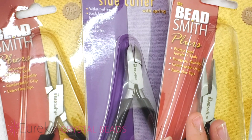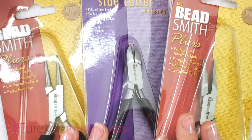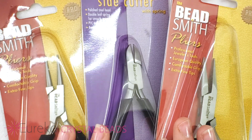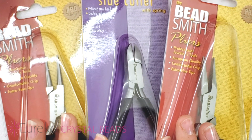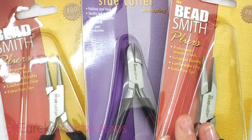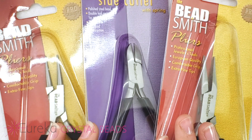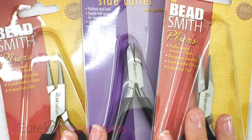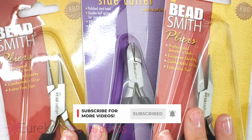Now, before I keep going, I just want to let you know that this box is great for several reasons. First of all, if you are brand new to jewelry making and you are absolutely ready to dive right in, you know that you're just going to love it. This box is going to cover everything you need to get you started. And if you pair it with one of our bead collections, which come out once a month, a beautiful array of beads all in a lovely theme, you are going to be set and ready to make so many beautiful things, especially when you pair them with the videos that we put out on our YouTube channel, like this one.